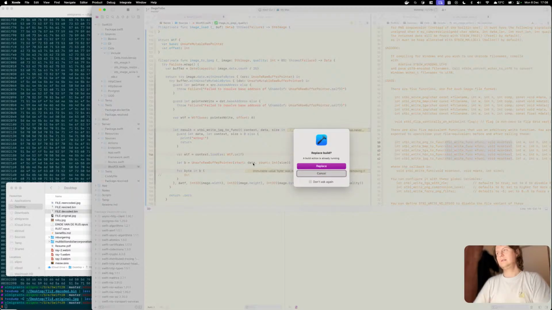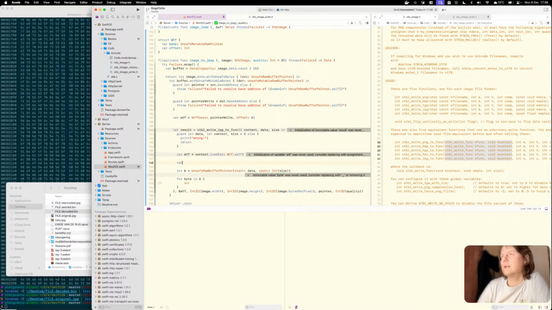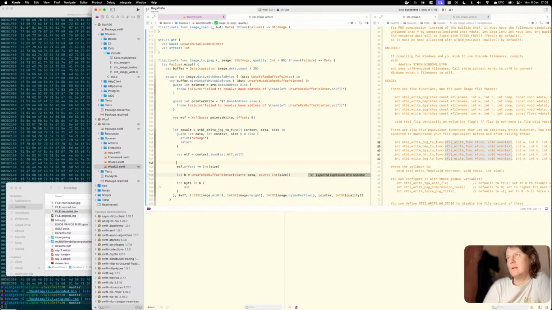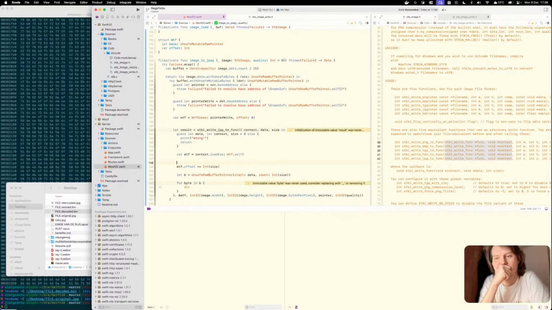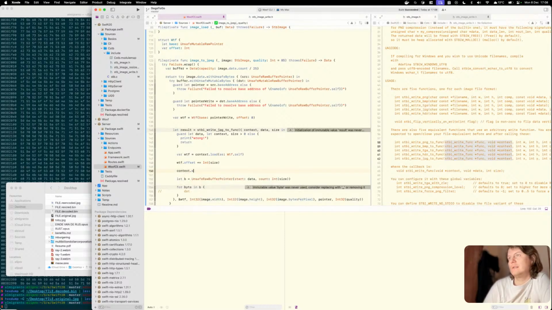And then we're gonna say var offset add int size, and this can never change. And then we're gonna do context right.